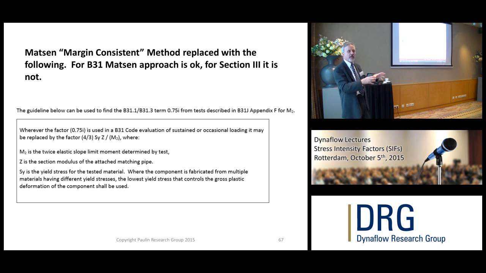0.75i is good for nuclear type components where everything's really thick. It's terrible for anything where the D over T ratio is greater than 30. Because where the D over T ratio is greater than 30 at a branch connection, it's a local bending stress that causes the fatigue crack. Local bending stresses have nothing to do with collapse. So it's just a very, very poor correlation. So this gives you much, much, much lower sustained stress indices, or 0.75i values. So if you're running a pipeline or something, and somebody's got an intersection and a whole bunch of pipe in the vertical direction, and the designer didn't put any supports in it, now you need a ton of supports. In reality, you don't need supports at all.